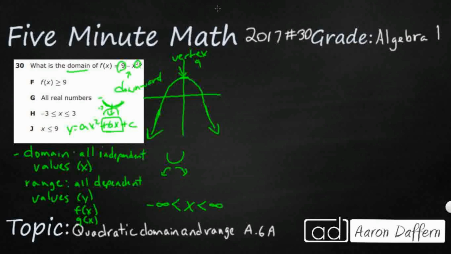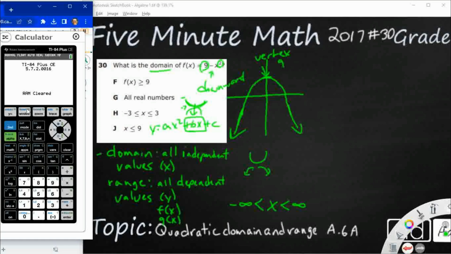Since we have a calculator, let's plug it into the calculator and see what that shows us. We pull out our TI-84 here, and we're going to go into y equals. Let's plug this in: y, or in this case f of x, equals 9 minus x squared. We'll graph this. And yes, like we thought, it's going to be downward facing. If we wanted to trace it, it has that y-intercept, that vertex of 9, and then goes down. But let's check out our zoom feature.